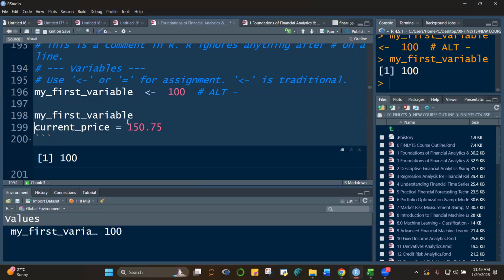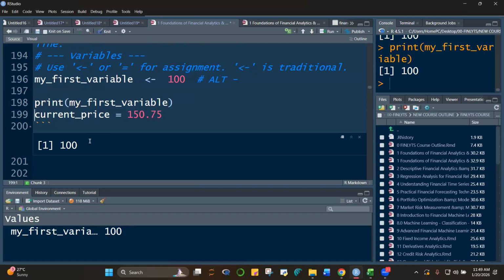If I don't want to type the print, it's also the same, by the way, as print(my_first_variable). So it's the same, and then Control Enter. Okay, it prints 100.